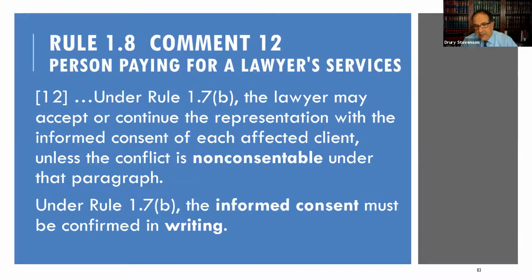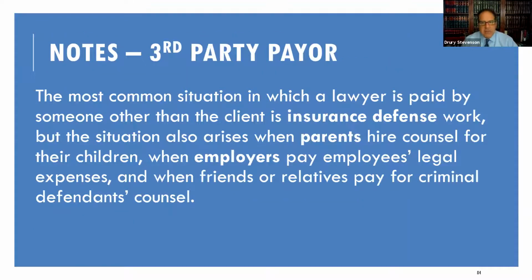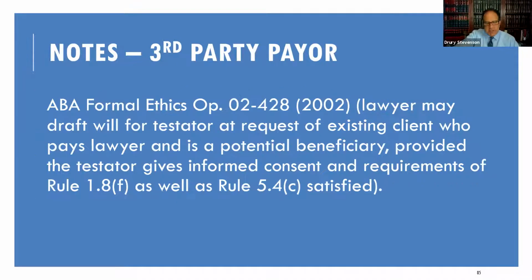Now, if it's an insurance company, they do this customarily. Part of it is going to be in the policy, and then of course, the client is going to consent to accepting the lawyer and accepting the arrangement that the insurance company is paying for it, and so forth. But let's go to the situation where it's a union hiring a lawyer for one of the members of the union at a union shop, at a factory, or parents of grown children. The child has to consent to the fact that the lawyer is accepting payment, and there could be a conflict. The most common situation, as we said, is insurance defense work, parents hiring counsel for their grown children, employers paying the employee's legal expenses, and sometimes friends and relatives paying for each other's legal fees.